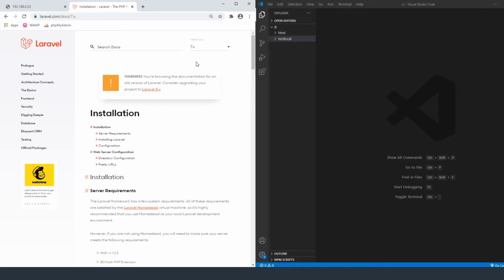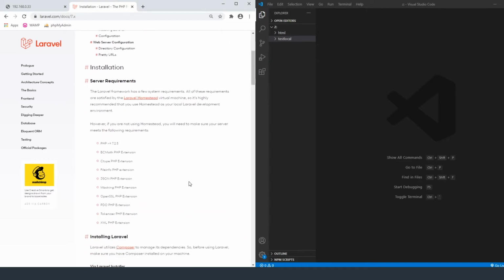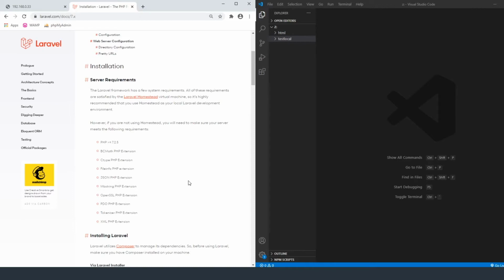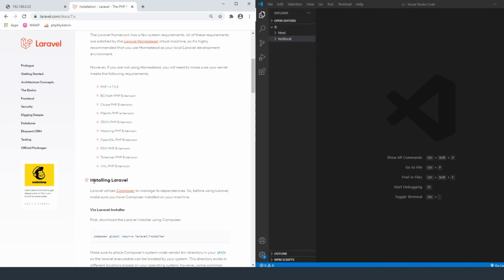So let's go ahead and get started by first taking a look at the server requirements. We currently have 7.4 on this server, so we don't have to worry about PHP, and all of the extensions should be enabled for us. And then we have to install Laravel using Composer. So I'm going to show you how to install Composer on your server, how to connect to it with SSH, and how to install Node and NPM, so that we can utilize all of those things in a future tutorial. So this is going to be setting up those prerequisites and getting to that landing page for Laravel, for us to be able to get started with the next part of this project.